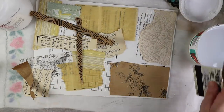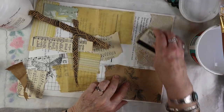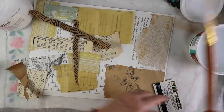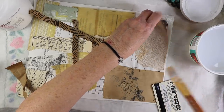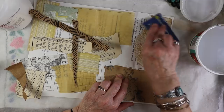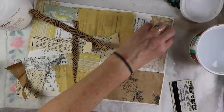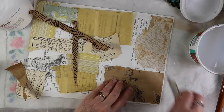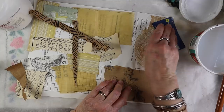A lot of painters I've taken classes with use this technique. Christie Tomlinson does this — her colors are a lot more vibrant, she uses really bright colors. I've done that before, but I kind of wanted to keep it neutral because I'm going to be painting a fairy in these colors. Also Gritty Jane — she does this technique with all of her paintings where she lays down a collage and then paints over it, so it gives it this interesting texture that makes you wonder what's underneath that painting.